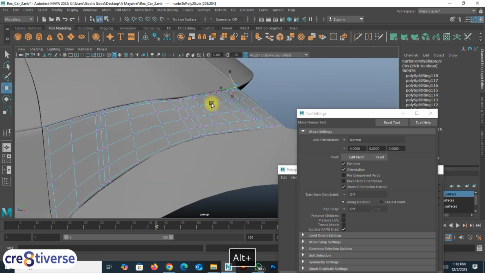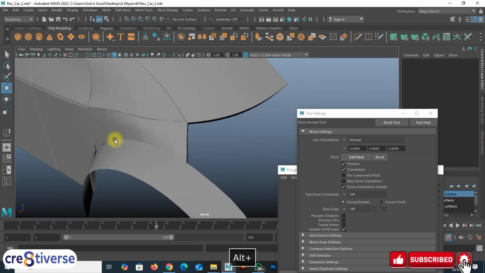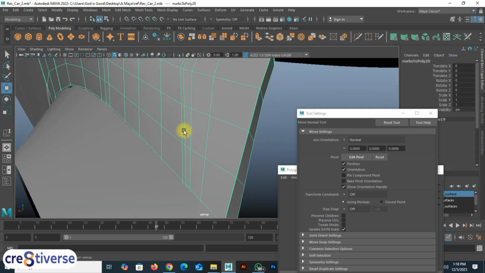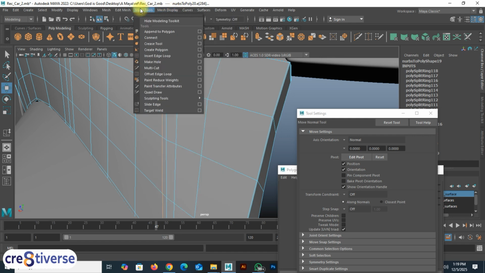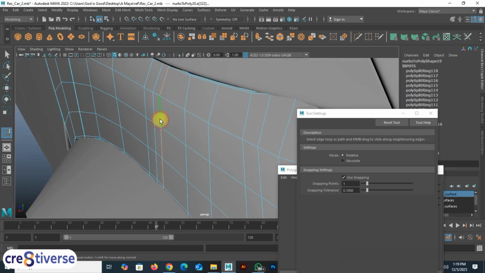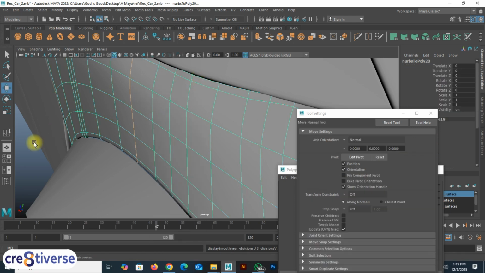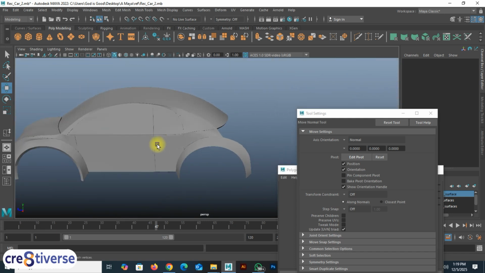Okay, so let's move on. There's no one way to do this, but I think a lot of things are happening here that I don't like, and to clean that up perfectly, I will just go to my edges and slide them off. And okay, same here, slide them up. Same here, slide them up. I think it's better this way. Better that way. Okay.